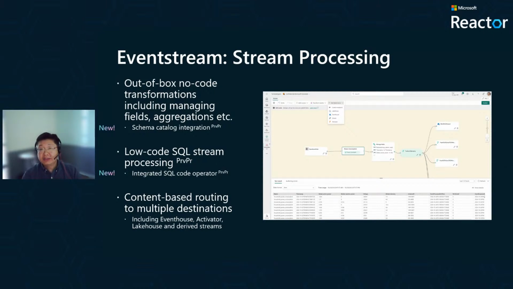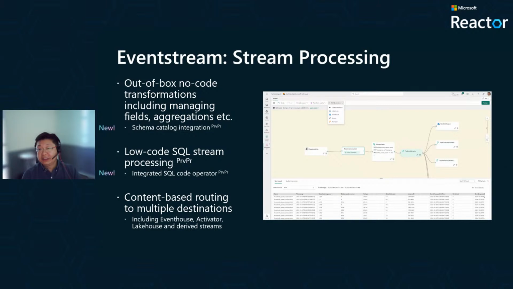We have currently introduced the schema catalog integration, which is in private preview, and we will introduce a barcode for you to sign up for it. This schema catalog integration helps you predefine your data shape. Once that's defined and associated with the event stream, you can use that predefined schema to define your event processing logic inside the event stream.